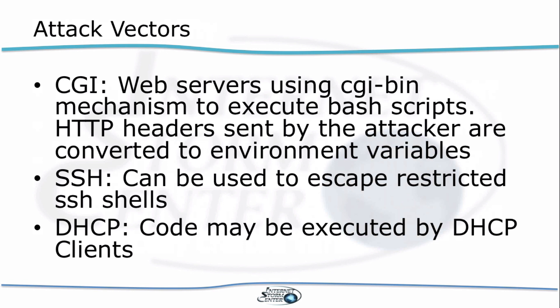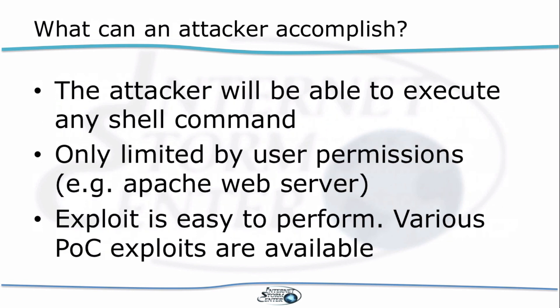Other attack vectors that have been mentioned include SSH. With SSH, the user can set environment variables. Typically that's not a big deal because the user has to authenticate, but sometimes we try to restrict the user to a limited shell. With this vulnerability, they may be able to execute commands that we don't want them to execute. Also, with DHCP, many Unix systems pick up parameters from DHCP, set environment variables, and then run Bash scripts in order to reconfigure the system. This is not as exploitable as some other vulnerabilities; however, if it is exploitable, those exploits usually run as root. This makes this a pretty interesting attack vector. The attacker may execute arbitrary code as the user who is opening the Bash shell.